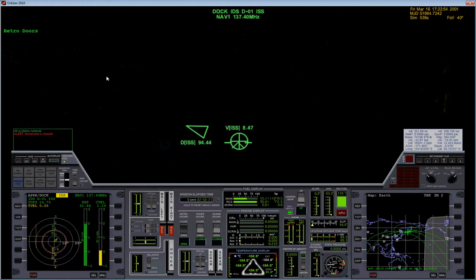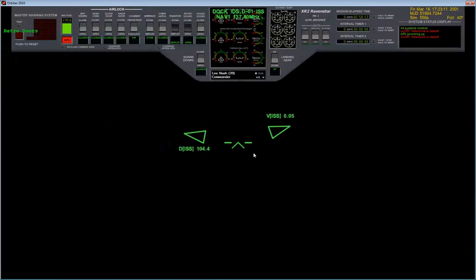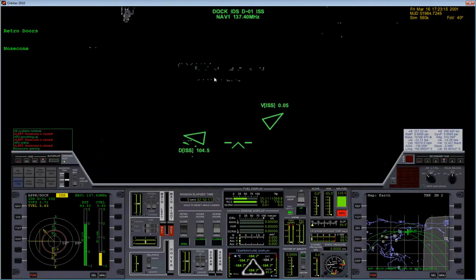So the lady's telling us the nose cone is closed. I'll get to that in a moment. Yes, I know, lady. Thank you. She's going to keep annoying me with that, by the way. So I'll just get to it. Turn on the APU and open the nose cone. And I'll show you what that means when it's daytime.